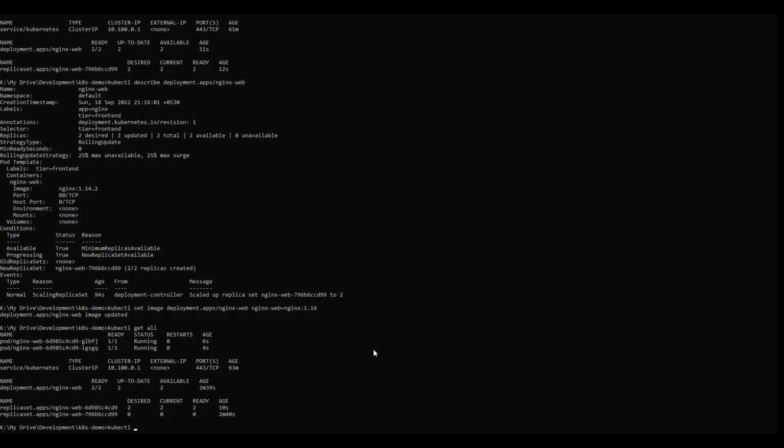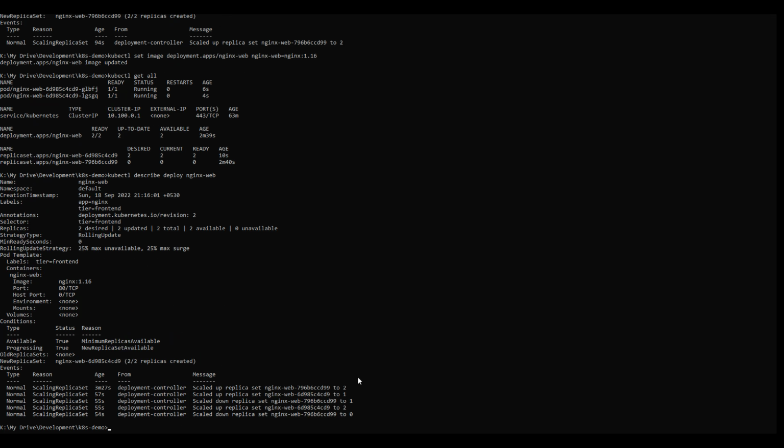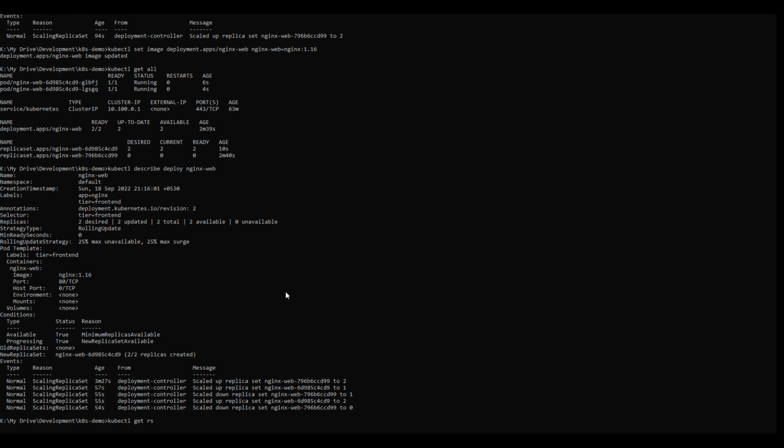Now let's describe the deployment and check if the image has been set correctly. So here you can see the image is Nginx 1.16, which is the updated one. Now you can also check the replica sets.